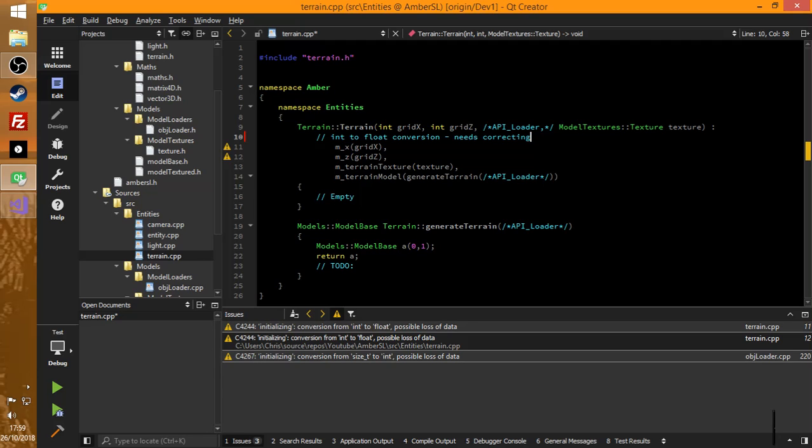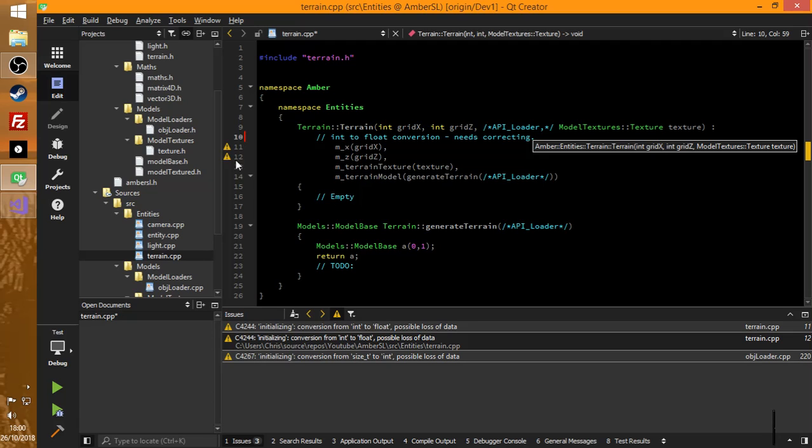As I don't know which side it needs correcting to at this stage because I don't have the API loader, not much I can do. I suppose I could make these ints to get rid of this, but I want this to remind me. It's a weird predicament to be in.